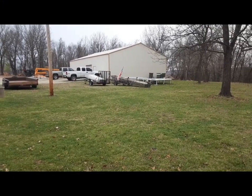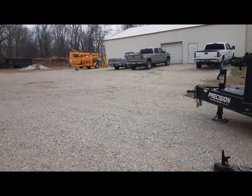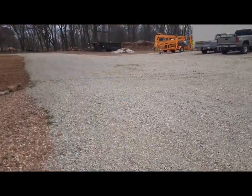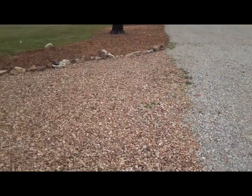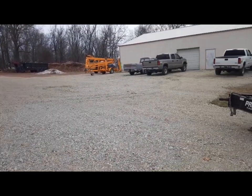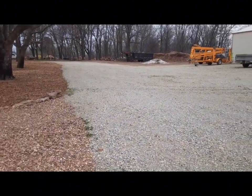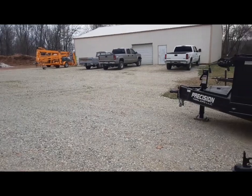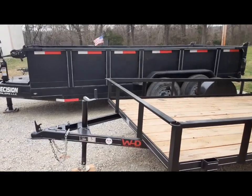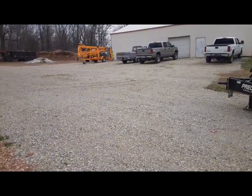We hope you'll join us with some of the projects we've got going on here in north central Arkansas. Sid put all this lovely rock down — he brought it load by load and spread it out with his tractor. There wasn't anything here but a muddy mess when it rained. He got it smoothed out and put us a nice driveway and a pad to park equipment and vehicles. Soon we'll have a carport, storage building, and some other additions.